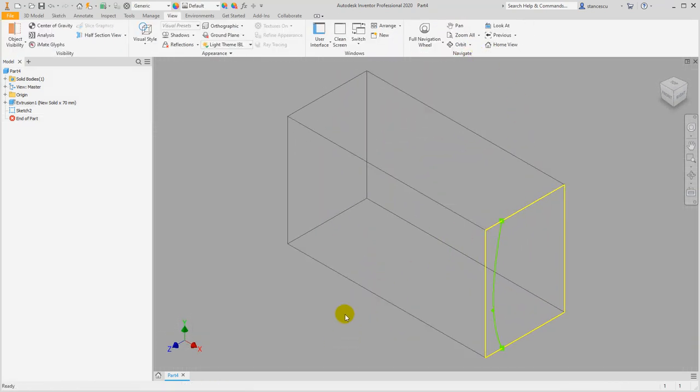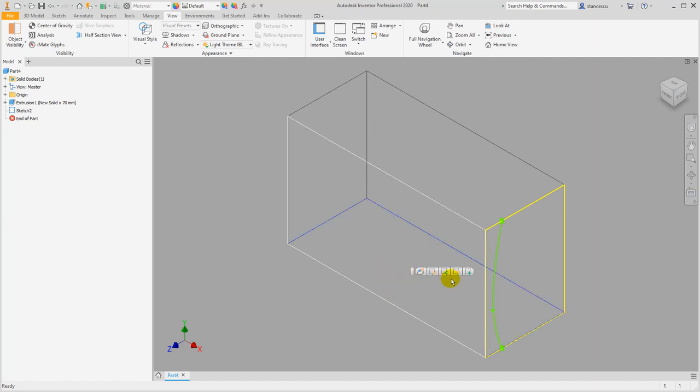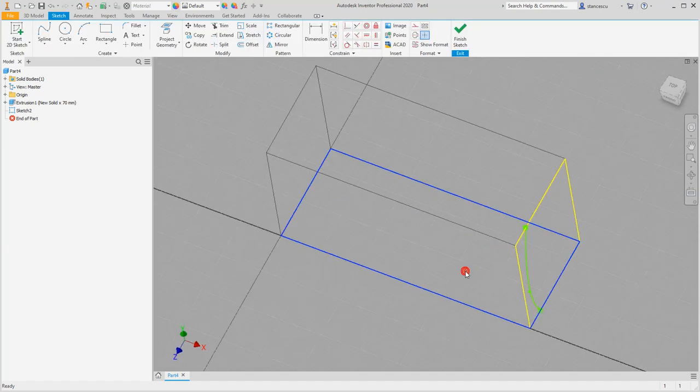And now I want to make a sketch on the bottom plane. To do this, I wait here a little and I choose the face to make a sketch.